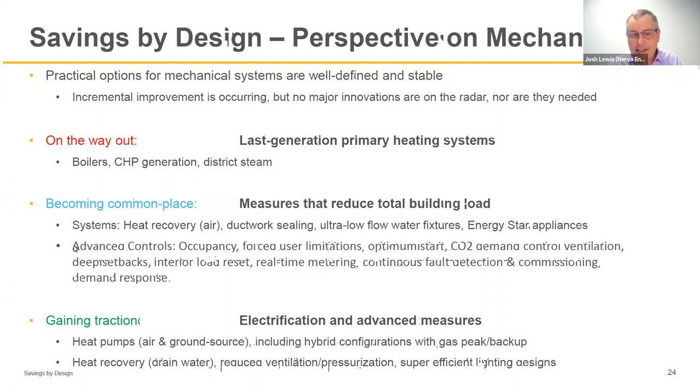And also demand response. That goes to the grid interactivity of buildings. We do need to build out the electricity grid as we decarbonize, but we can only build the grid so far. So we need to do more systematic demand response integration of our buildings to the grid, so that especially on those peak hot summer days, which are only going to get hotter, our buildings can drop their cooling load and their electrical load if we're approaching the peak demand of the grid.